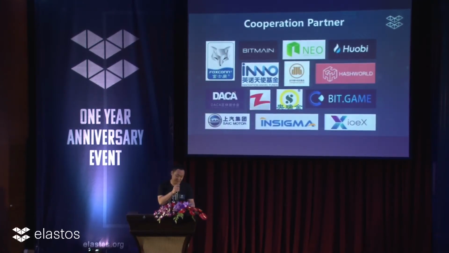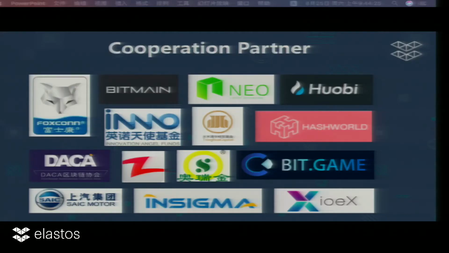Our partners in the Elastos ecosystem are excellent as well. They are helping strengthen Elastos. There are 14 partners who have built partnerships with us. As the Elastos infrastructure gets better, we hope there will be more games, digital assets, digital content, and e-commerce happening in all kinds of industries. And we expect our partners to become stronger and stronger.